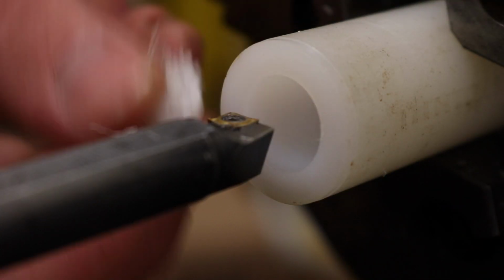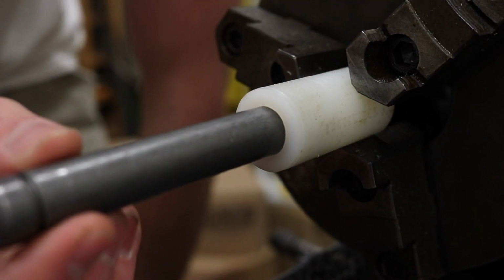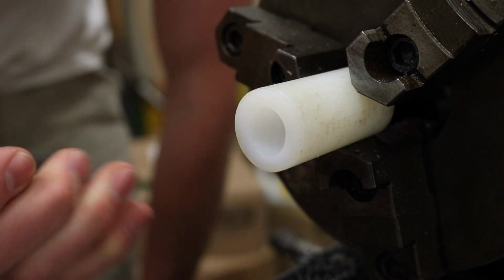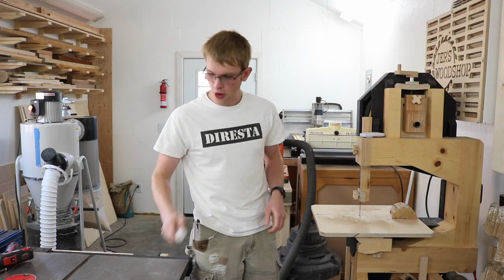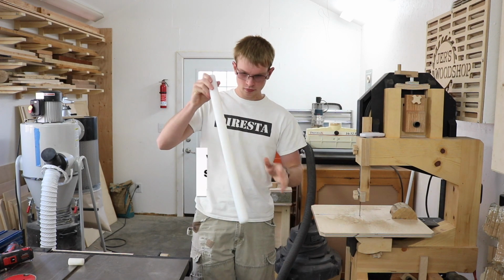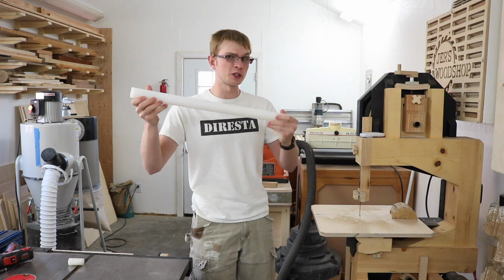Ooh, that looks like I took off plenty based on the size of the wad of shavings. This is no better than the original, so I'll have to start over. Well, that was a fail since I overbored it, but that should be enough. I can fail several times.